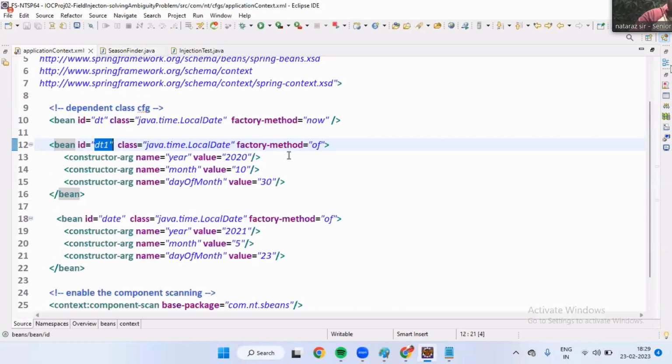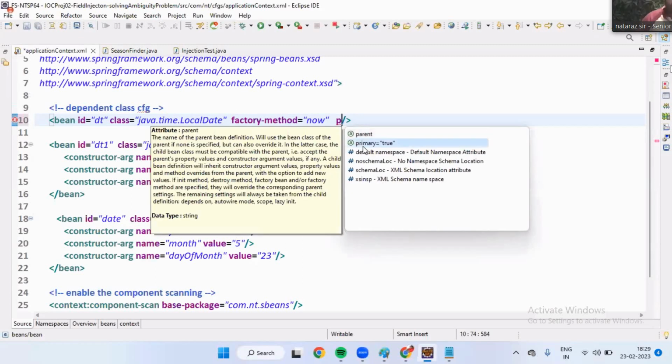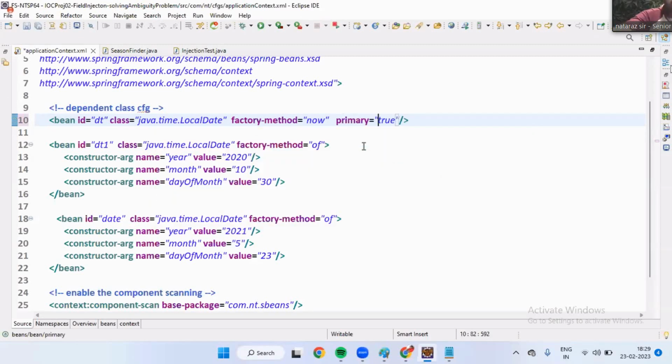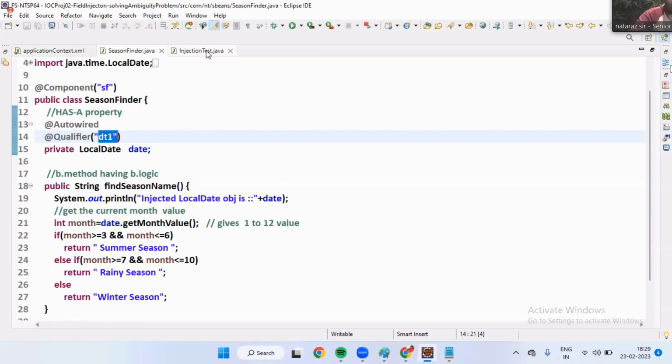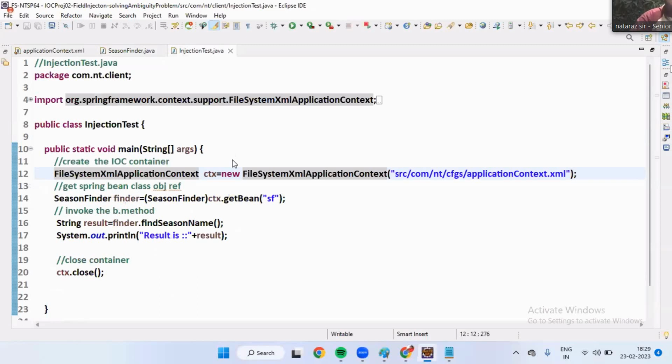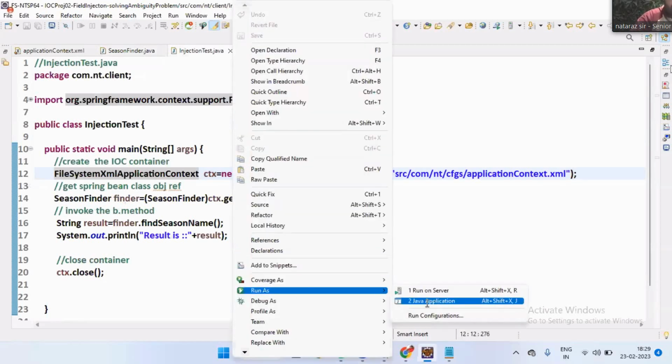Next, applicationContext.xml. Here primary is equal to true. By type, by name. So out of all these things, which one will get the priority? You expect an exception should come, right, boss?